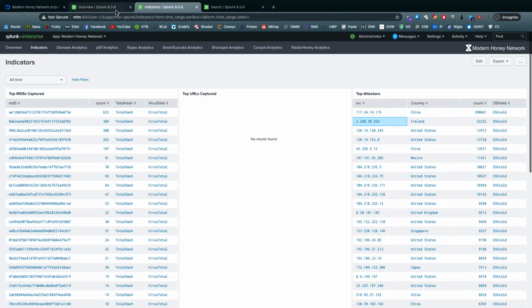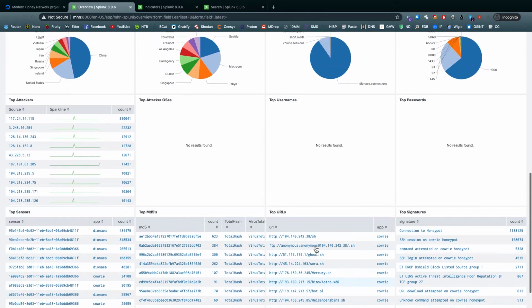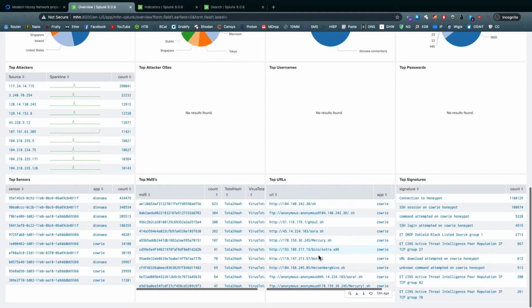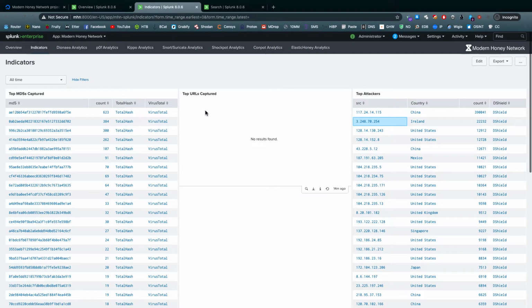Alright, so next would be the juicy stuff, actually: the malware forensics. It's not showing up here, it disappeared somehow. There was someone using Discord to host a piece of malware, specifically a variant of Mirai. Now, it disappeared from here, so I can't really pull it up, but I do have it in the report, so it's going to be in there.